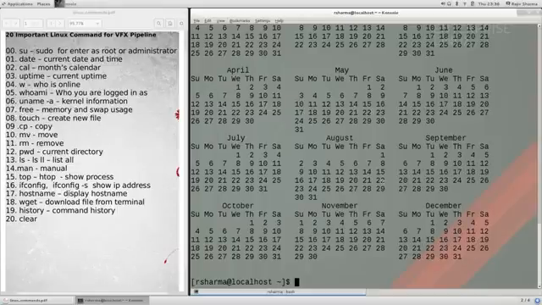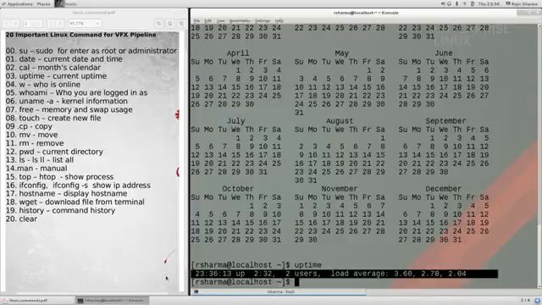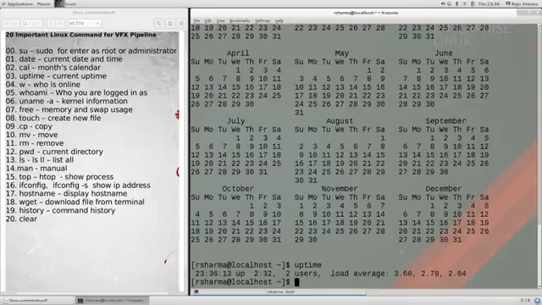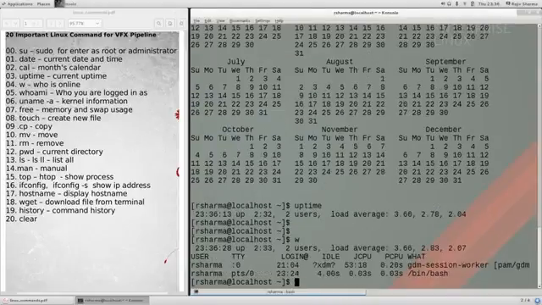Uptime is a very useful command. Basically for servers, you can find out when your system started and how many users are logged in. So it gives you the full uptime details. W will give you who is logged in, who is online right now.